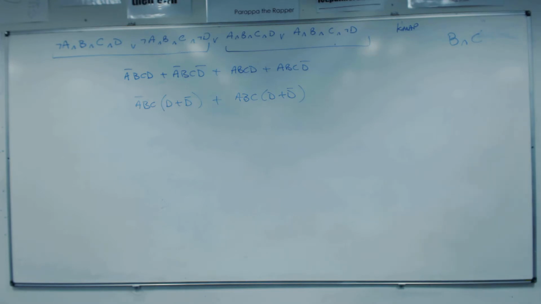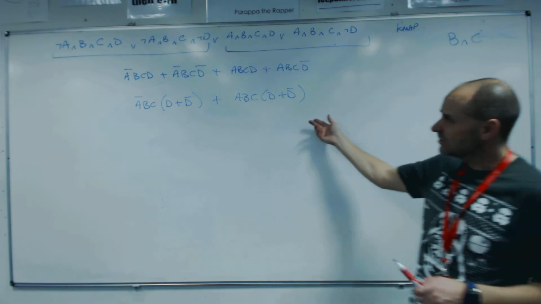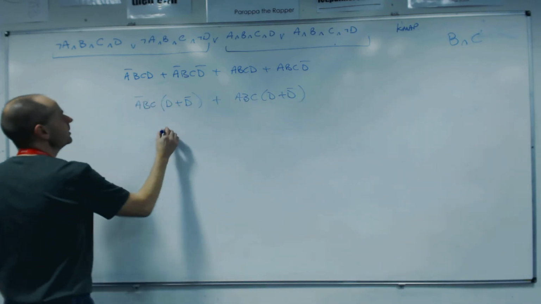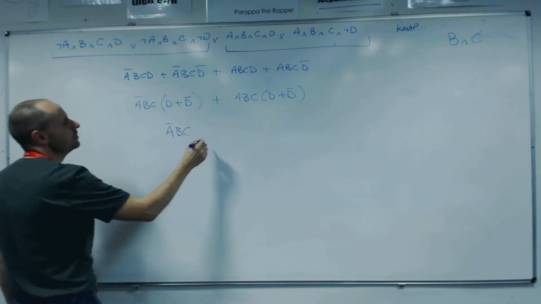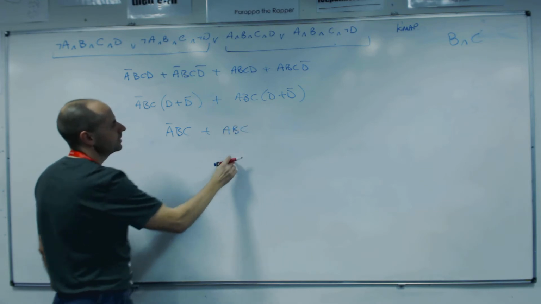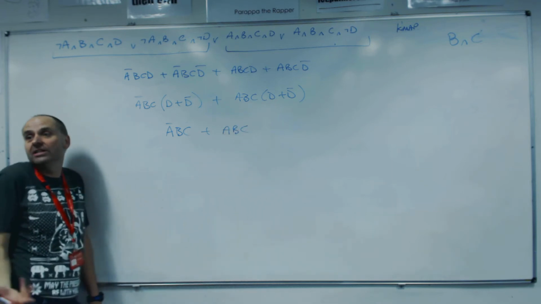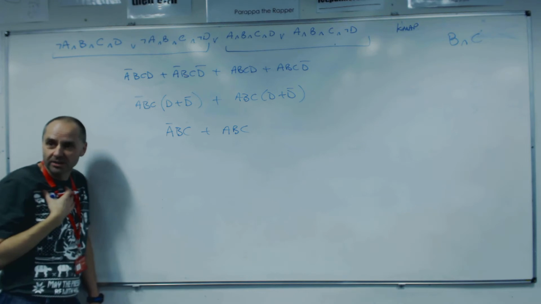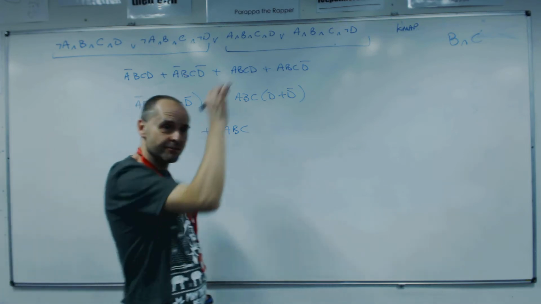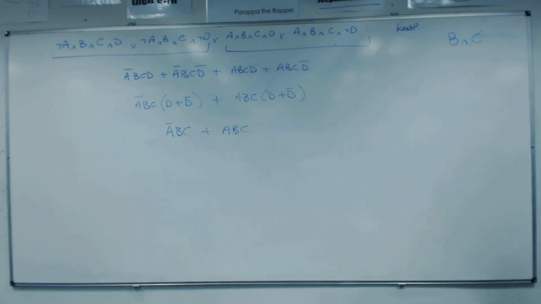The only time when the logic for writing out the algebra is nicer is when we do De Morgan's law, which we'll get onto. But I'm not going to talk about that yet. So you can see straight away that that does easily reduce, and then you can spot the common factors. It's just easier to see, I think, personally. So if you ever get a question like this and they've written it in algebraic notation, and you think, you know what, they're going to make me do Boolean algebra, I prefer to write that. Rewrite it and work through it.